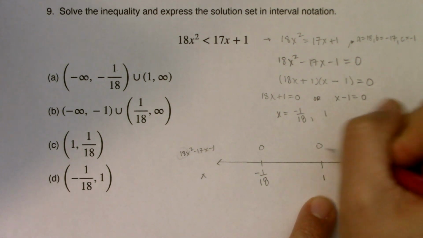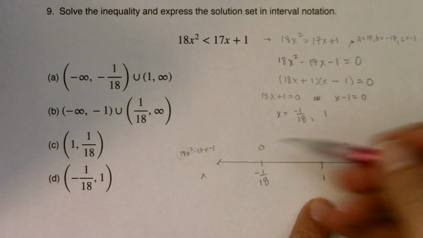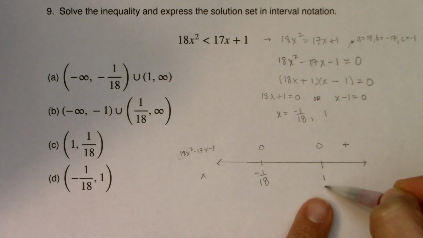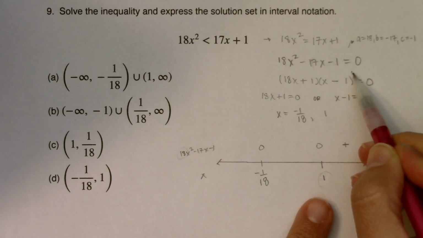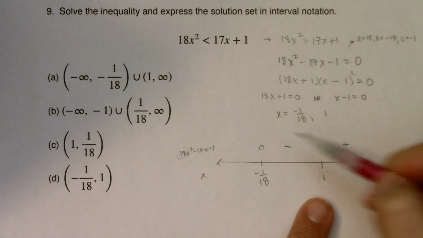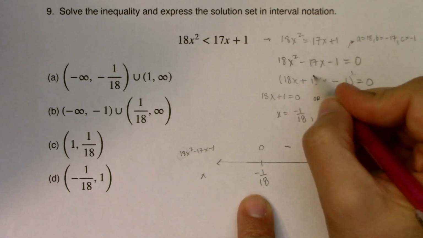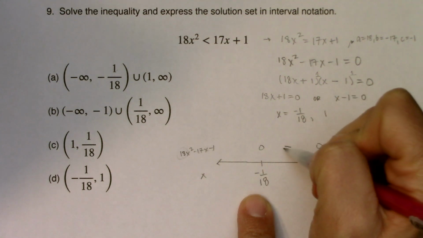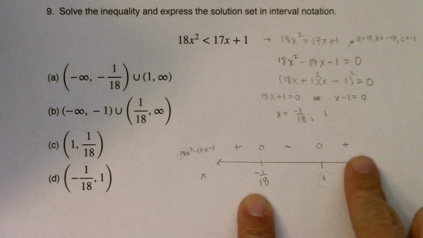And then as I move, this is the only time I go right to left. We typically always go left to right, but when I'm putting these sign patterns together, I go right to left. If I'm heading around 1, that came from the factor of x minus 1, which had an odd power, so I'm going to alternate. And then as I move this way, negative 1 over 18 came from this factor of 18x plus 1, which also had an odd degree, so it's again going to alternate. So if I'm moving this way, it's going to go from negative to positive. So I was alternating the whole way through.